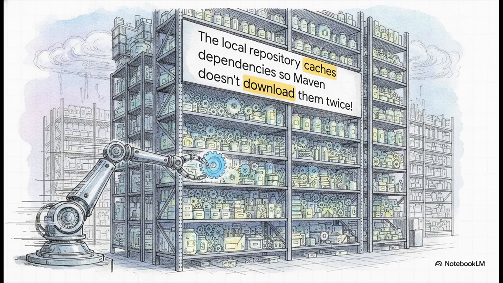Now, when you run that install phase, something really brilliant happens behind the scenes. Maven reaches out to the internet, hits remote Maven repositories, and downloads all the external dependencies your project needs. But to save you a ton of time on future builds, it stores them all in a hidden folder in your user directory called the .m2 repository. Think of this as your local parts warehouse. The next time you build your software, Maven checks that .m2 folder first. If the parts are already there, it skips the download completely, making your subsequent builds incredibly fast.